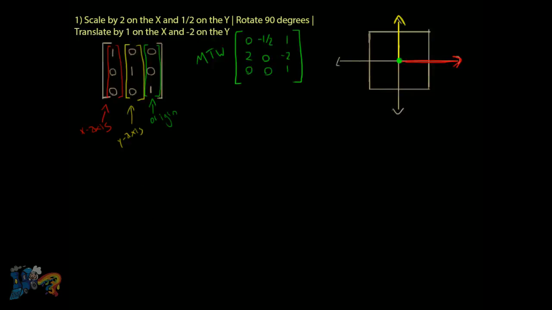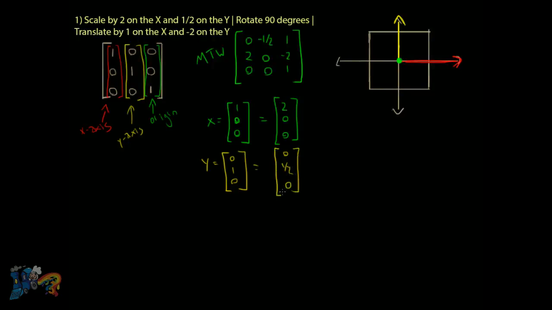So we're going to look at that now and say, okay, let's take them as original vectors. So x is 1, 0, 0. Well, if we scale the x-axis by 2, then we end up with 2, 0, 0. Scale the x-axis by 2, scale the y-axis by 1/2, so our y-axis as a vector just becomes 0, 1/2, and 0.